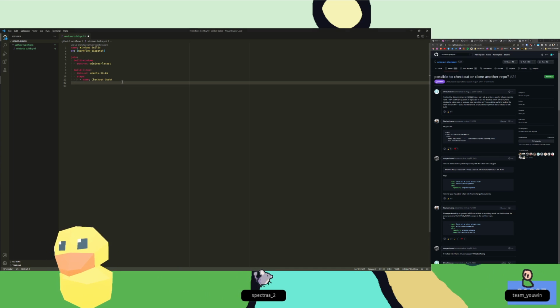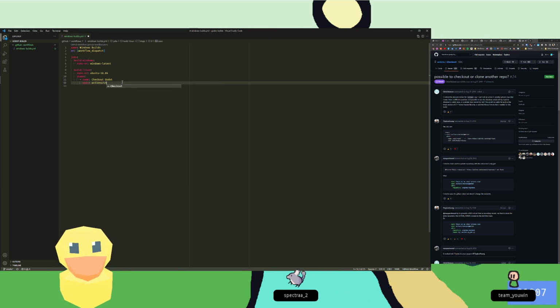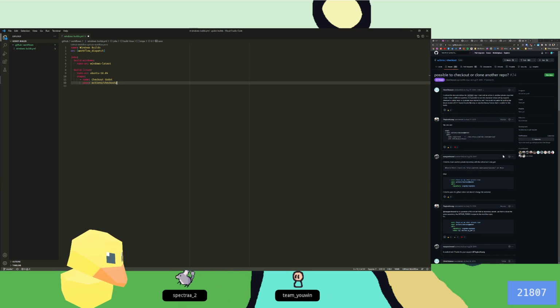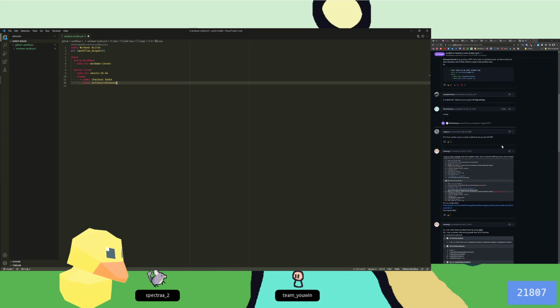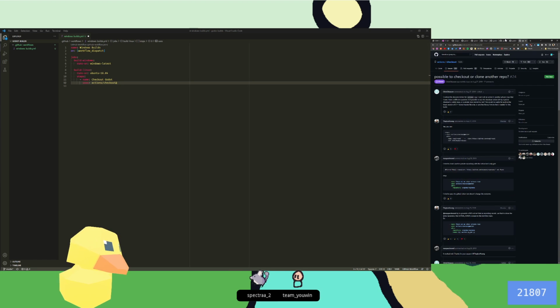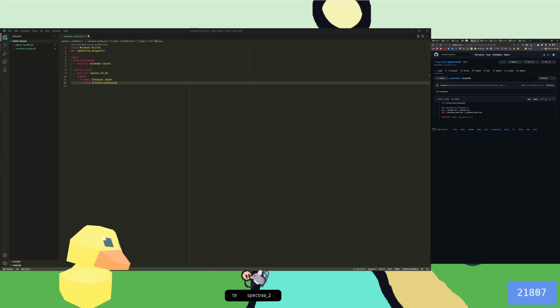Uses actions checkout. At master? What do you mean at master? Hold on. Shouldn't this be actions checkout?